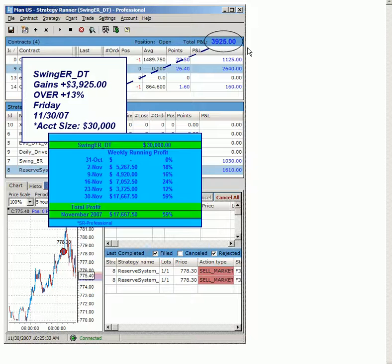And just want to take a quick look at where we've been for the month in the Swinger DT. This is a rolling profit. We were at over $5,000 in profit through the first week of the month. At $5,000 profit through the second week of the month, up $7,000 through the third, only up $4,000 through the 5 weeks in November. This was a very short week right here, and up 37.25 last week.